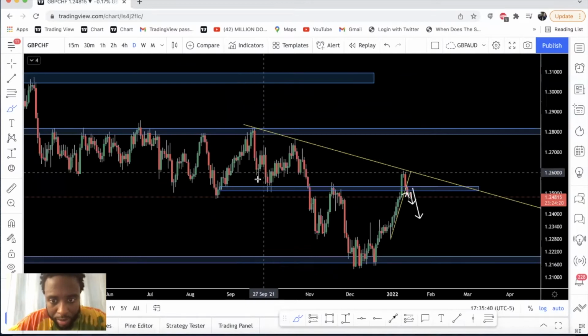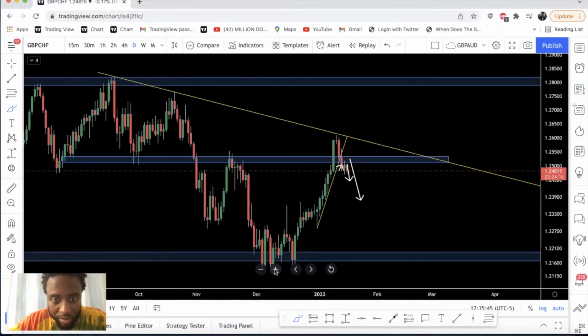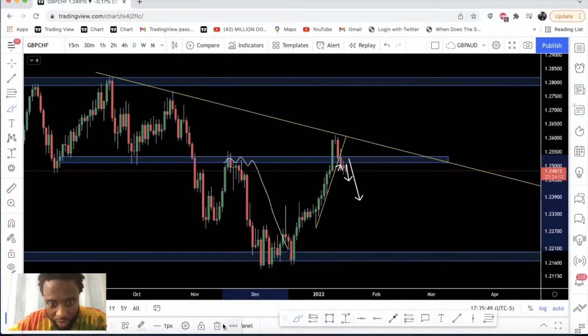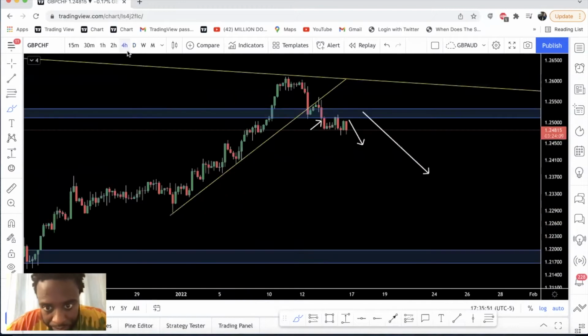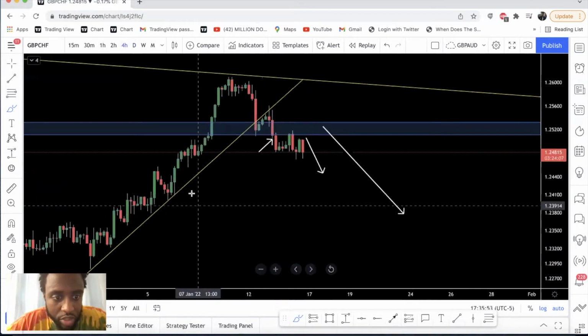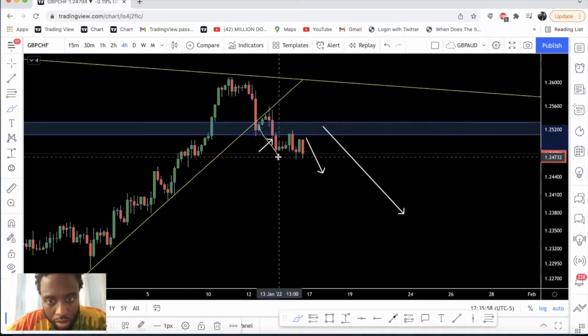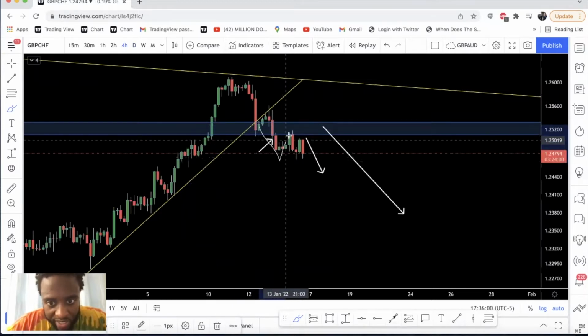So seeing a break back below structure like this, I would start to look to sell in line with structure, because this was also a nice retest level for sales. Okay, so now if we go down to the 4 hour, you can see price is also breaking my trend line. We broke back below structure here, forming a lower low on the 4 hour, and now price is retesting this.